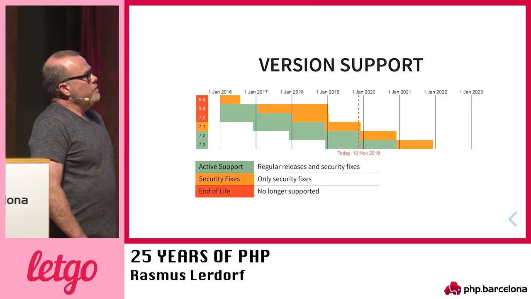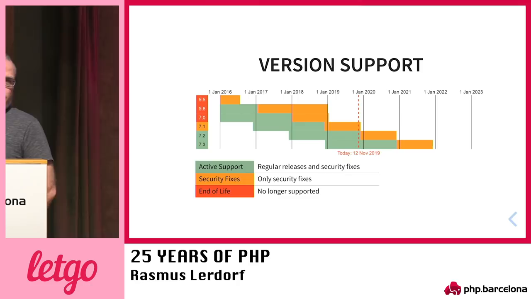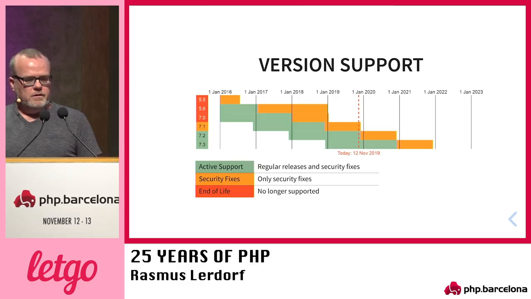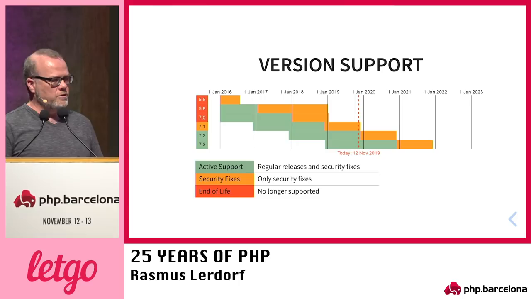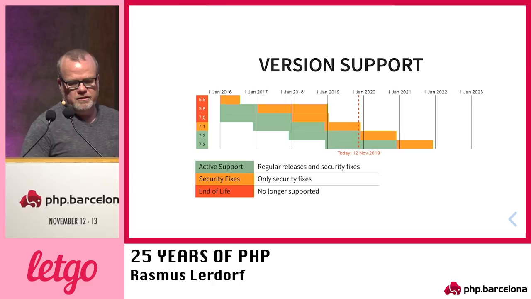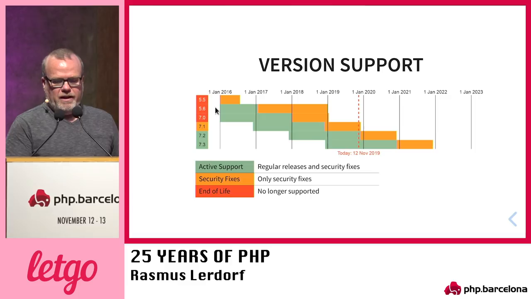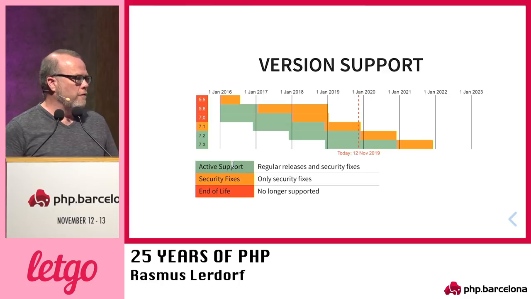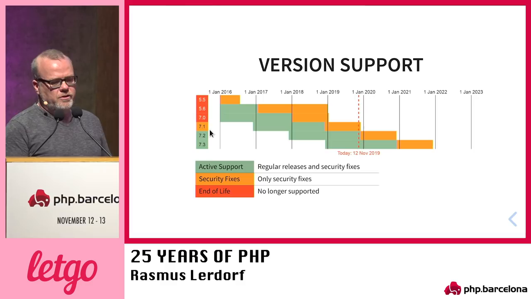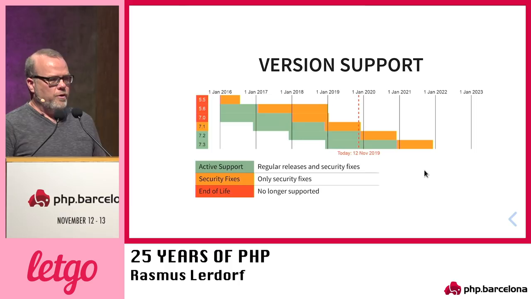We've also changed over to a faster development process. Smaller changes more frequently. So once a year, at the end of the year, we have a new release. PHP 7.4 is coming up soonish, next month or so, I would assume. Which also means that we have been deprecating older versions a little bit more quickly. I still see lots of PHP 5 sites out there. It is completely out of support. We're not even doing security fixes on anything PHP 5 anymore. Same with PHP 7.0, it's way too old. If you're upgrading right now, go to 7.3. If you can wait a month, month and a half, go to 7.4.